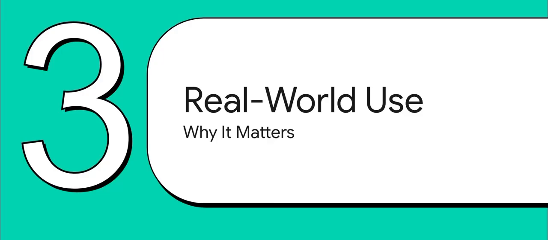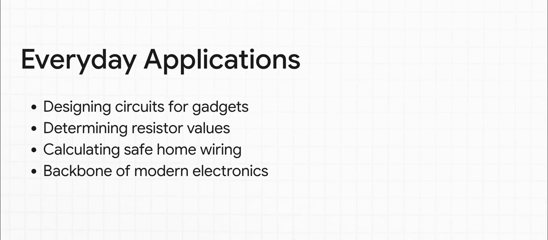Okay, cool theory, right? But what's the point? Why should you and I really care about this little formula? Well, let's take a look at how it gets put to work in the real world, because this is where it gets interesting. I mean, it is literally everywhere. Engineers are using it to design the super complex circuits inside our phones and gadgets. Hobbyists use it to figure out exactly the right resistor to use so a little LED light gets just enough juice to glow, but not so much that it burns out. And electricians rely on it to make sure the wiring in your house is safe and can handle everything you plug into it. Without Ohm's law, building electronics would be nothing more than dangerous guesswork.